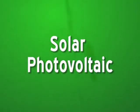What is the difference between solar electric and solar thermal systems? At our conferences, oftentimes people will come in with this question. That's like the first one. They say, does this produce electricity or hot water? Well, the systems that we concentrate on are solar PV, or solar photovoltaic, which produces just electricity. Solar thermal produces solar hot water, which is used in heating domestic hot water or in heating systems.